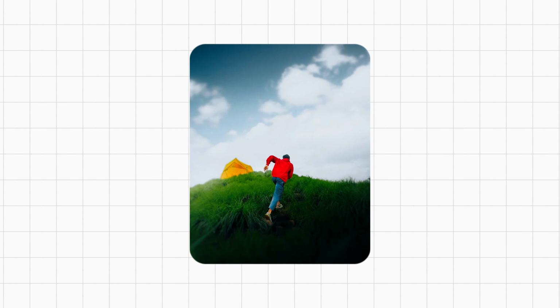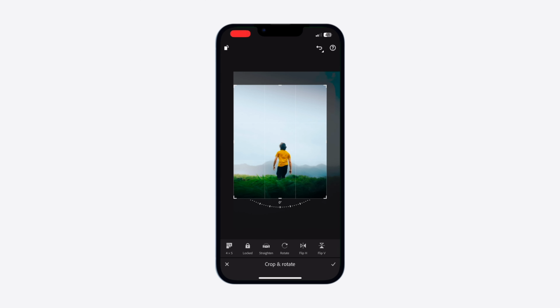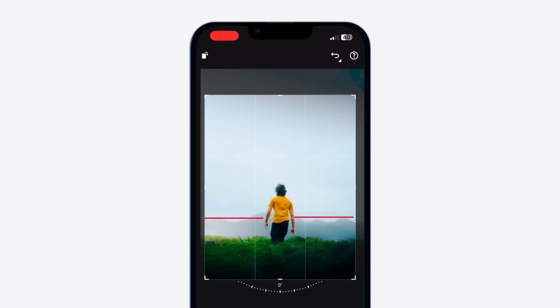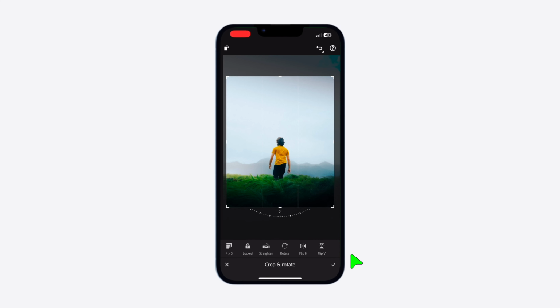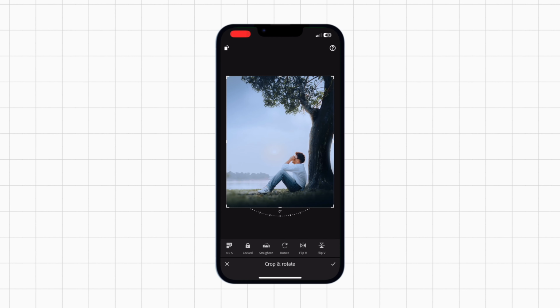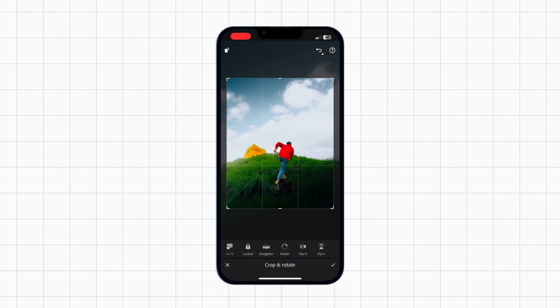Next, I'm going to share you my few cropping secrets. In most of my grading, the subject will be in the center of the frame. So, I usually crop the image by placing the subject in the bottom horizontal line, then I will leave equal space in two sides. I'm doing this because I'll be having some space here to add typography. You can also follow this if the subject in your photo is in the center of the frame. If the subject is in any side of the frame, you can place it in these intersecting points. I also crop inside to give more importance to the subject.